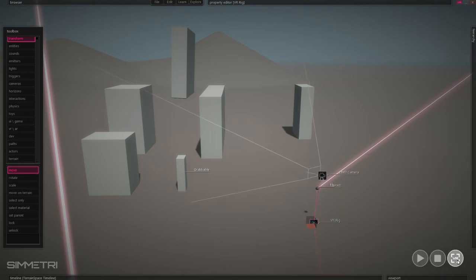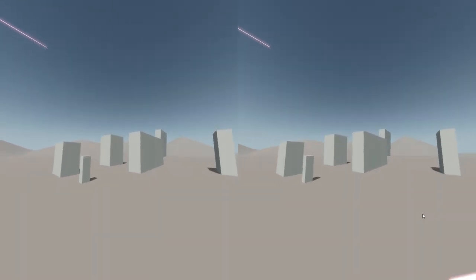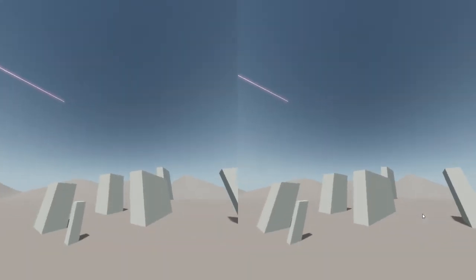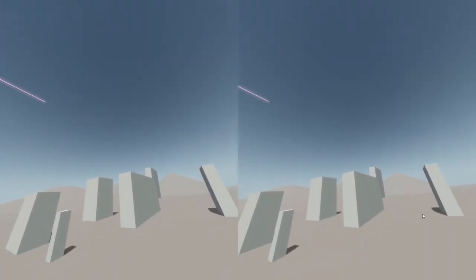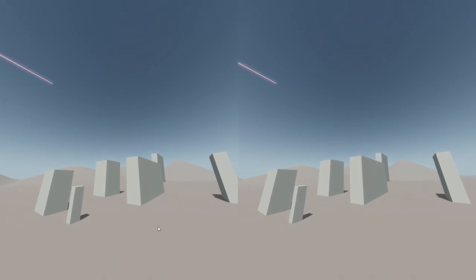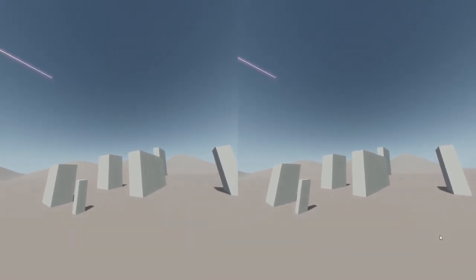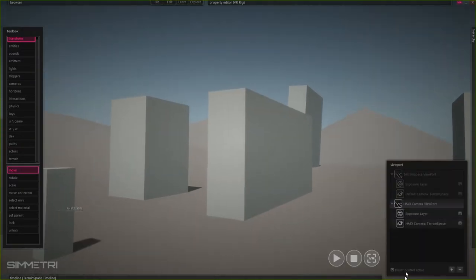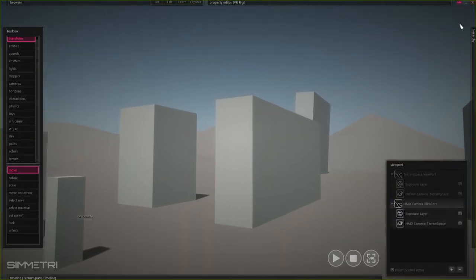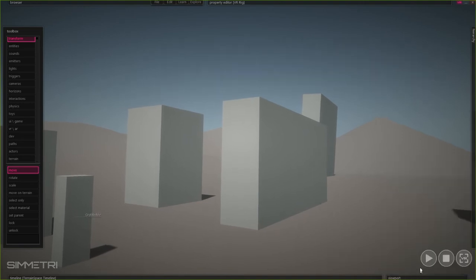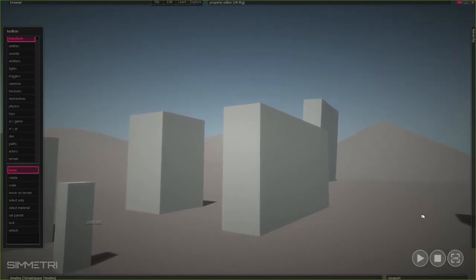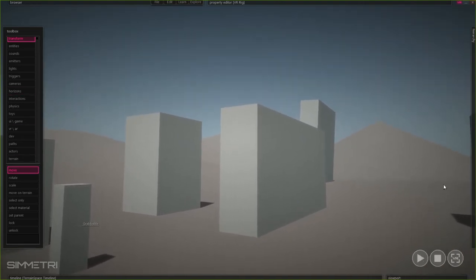One thing I forgot to mention is that when you're in VR and you want to exit, you're going to take your VR headset off, and then on the computer, just like present time on Simmetri, as a reminder, you're going to hit escape, and escape will bring you back in, and you'll see the green outline on the entire user interface, and that means you're in pause time.